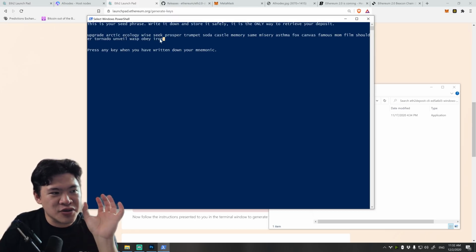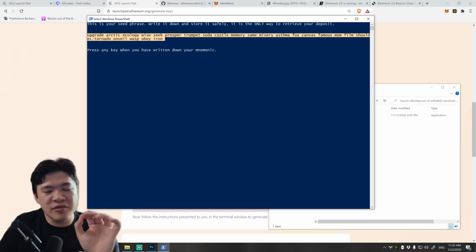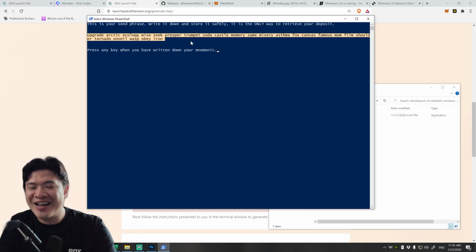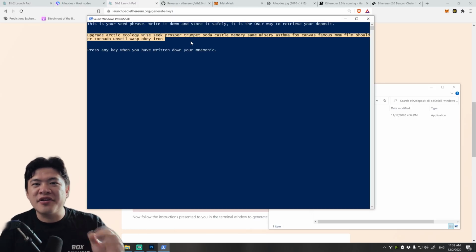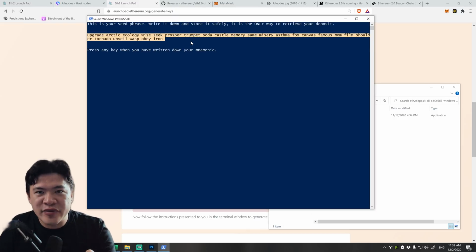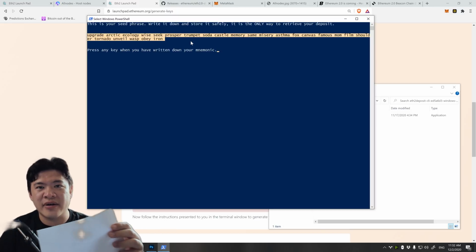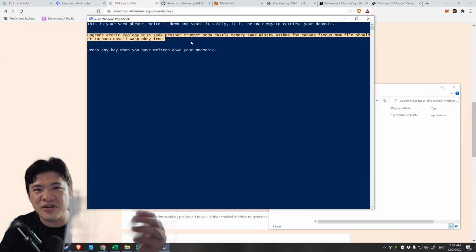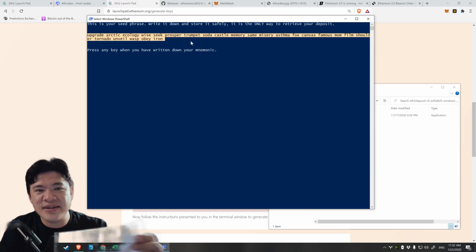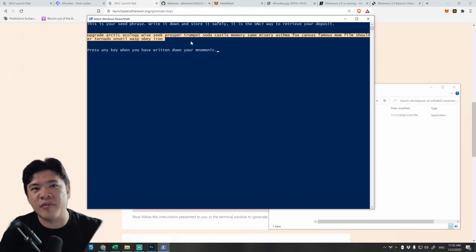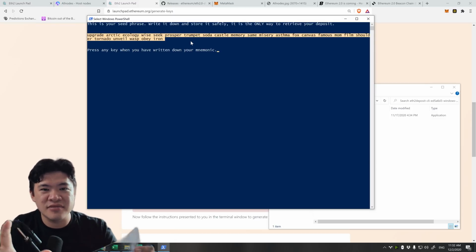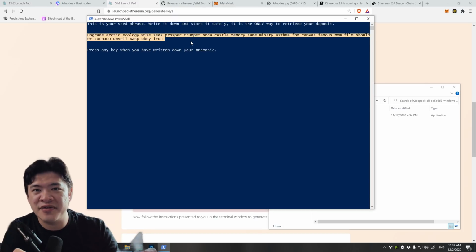Now you're taken to the next step. This is the magic. This is your mnemonic. This is the words that you must remember. This is the ones that you have to type down. And this is also the magic words that are going to allow you to unlock your Ethereum 2.0 once that transfer is enabled. So this is actually very, very key here. You want to make sure that you remember these keywords. Now, like I said before, I got a piece of paper to write them down, and I'm going to write them down twice, right? But that's for safety. You know, sometimes handwriting sucks. You can also print these out. That's viable. I've printed them out before, but just make sure you keep them secret, keep them safe.